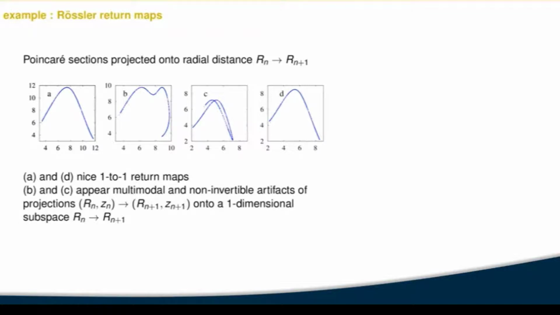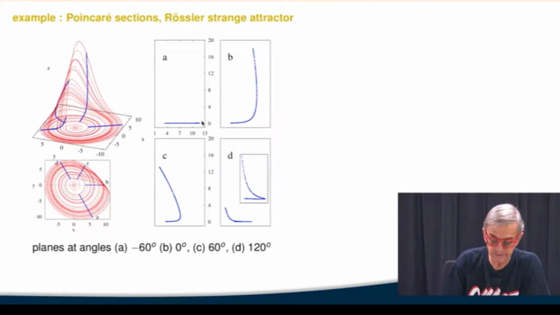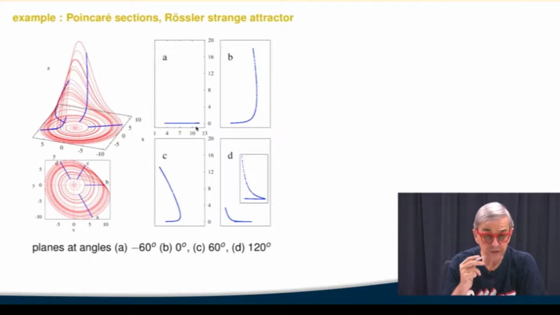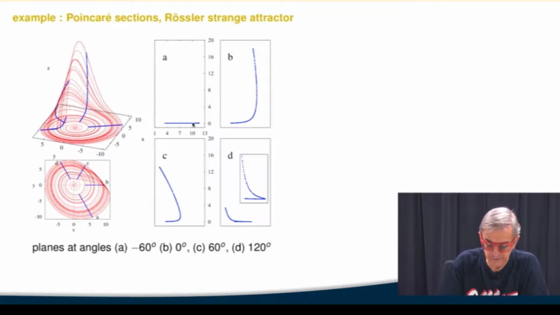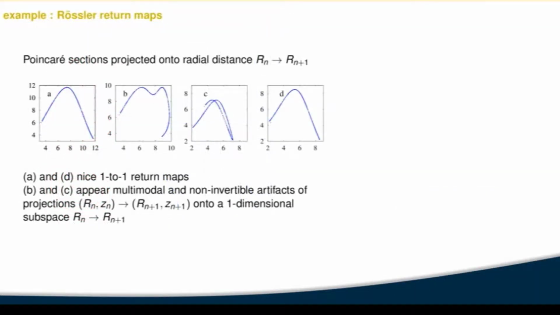And how do we do that? Well, there is a simple way, which is if you look at this figure here and you look at what happens at the end, you realize that every point that was here after one return is someplace else. So what you can do is construct a map of distance along this strange attractor, at time n. And on the vertical axis, we will draw the distance at time n+1, where I land after one return. That's called a return map.